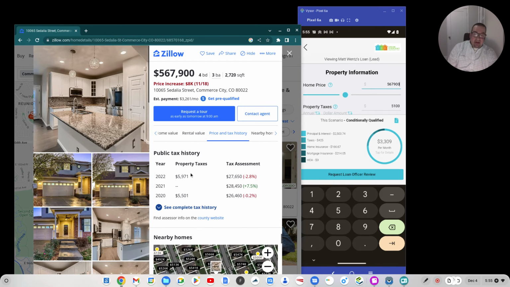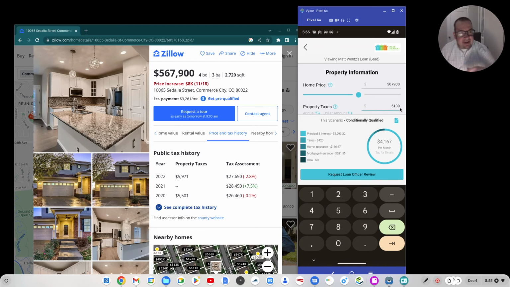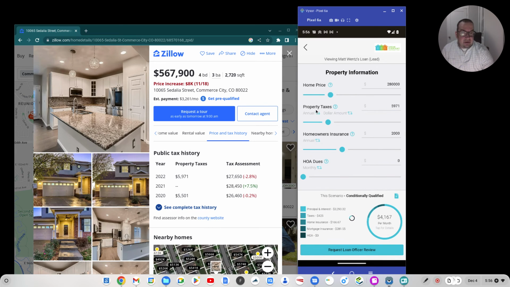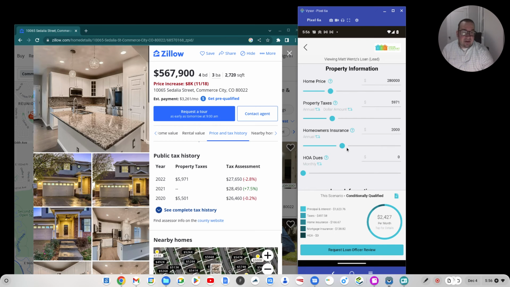You can see, again, this is why I'm saying you need to put in all of the numbers if you want an accurate comparison of what value you're getting. Because the property tax a year on this property is more than 2 times what the other 2 properties were. Okay, homeowners insurance, we're going to leave that at $2,000.